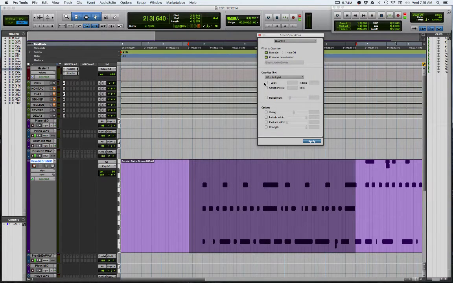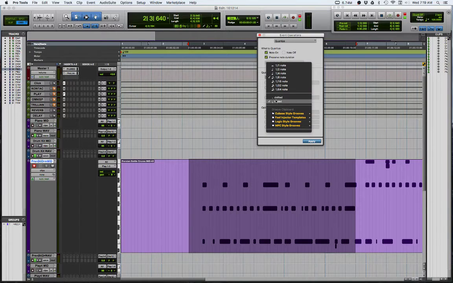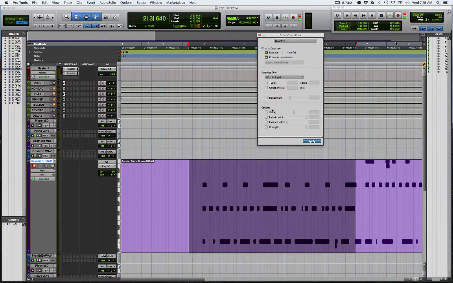The other way to do it is to click on tuplets in here, 3 in time 2. But I've just got it as triplet notes here. It's doing the same thing. I'm just going to undo. Watch this section here move around. I press apply and bam, it's locked all my notes in. And here's the performance now.